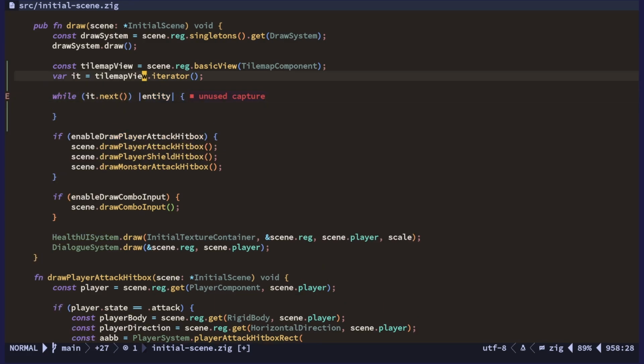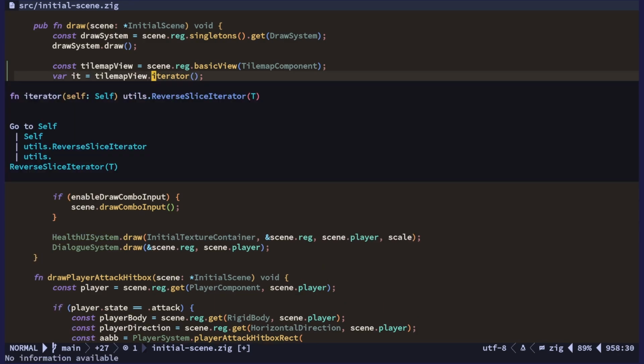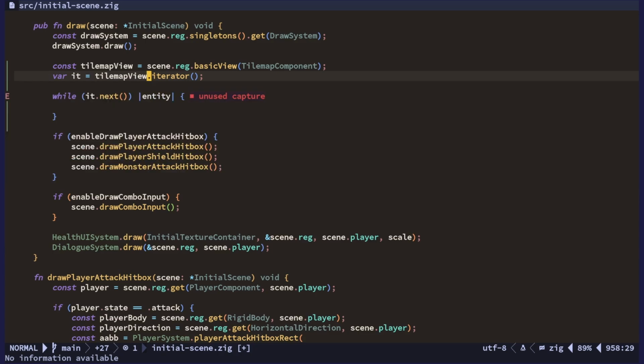And this one is, oh yeah, we don't get the entity, we get the actual component here. Okay. And then we basically just want to draw this tile map down at that position.